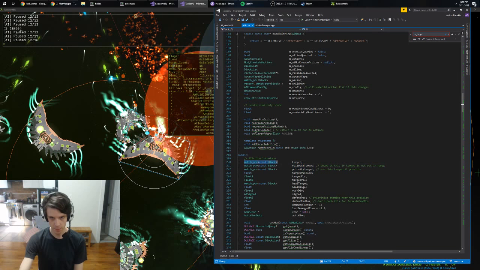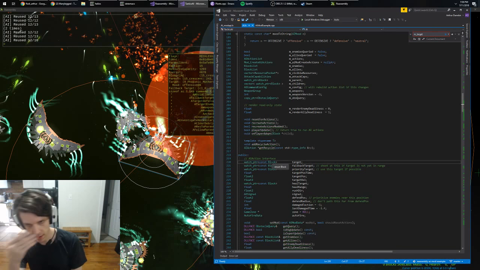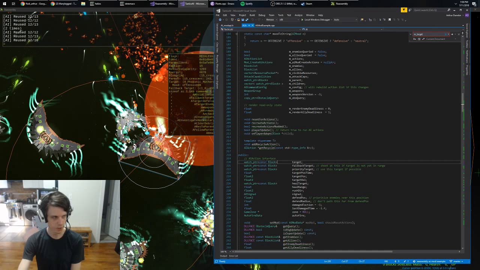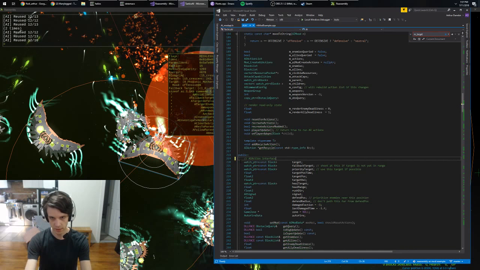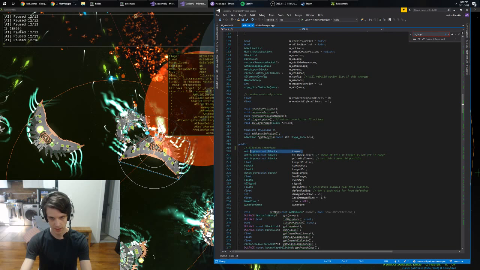So the watch pointer is a kind of smart pointer. C++ is not garbage collected, unlike C# or something, so you actually have to delete stuff when you're done with it. People often use smart pointers for that. It's a class that basically behaves exactly like a pointer. It's almost exactly the same as if you had just written const block pointer target like that. But the watch pointer is something that I wrote specifically to handle this reference problem, which is that if the target blows up, this gets turned into null automatically.